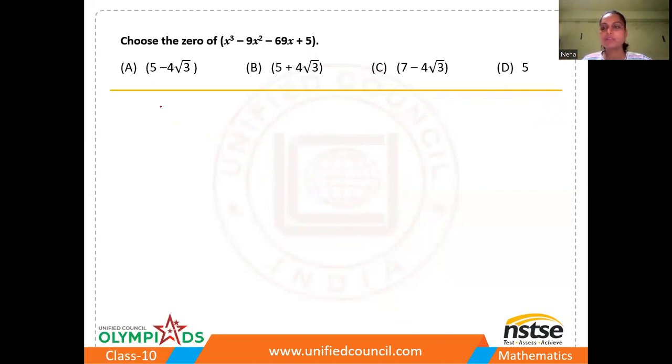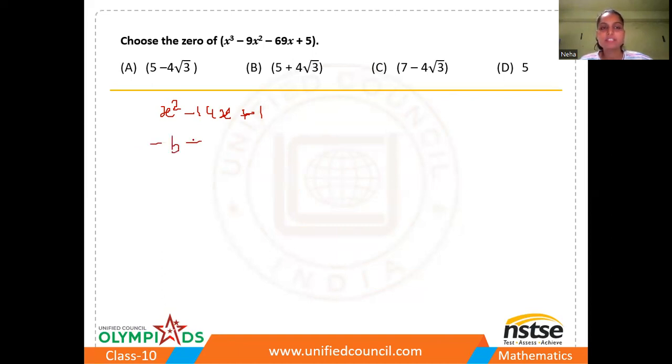Okay. Now my equation is x square minus 14x plus 1. I can't do the direct middle term splitting here, right? Because there is no number for which, when we multiply, it should be 1 and when we add or subtract, it should be minus 4. So I think I should use the quadratic formula, right?